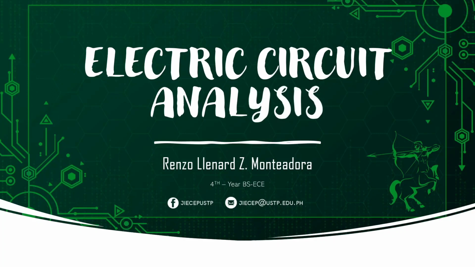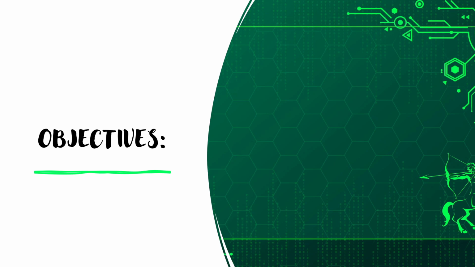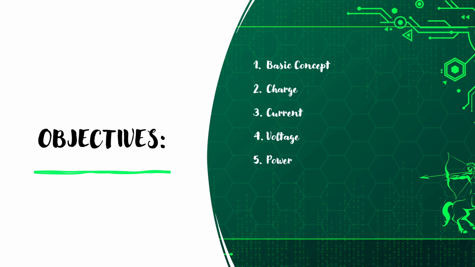So good day everyone. I'm going to be lecturing you about electric circuit analysis. I'm giving you a simple introduction on this subject. These are the things that we're going to learn in this lecture. First is the basic concepts: charge, current, voltage, power, resistance, and circuit elements. This is what we are going to learn in this lecture.